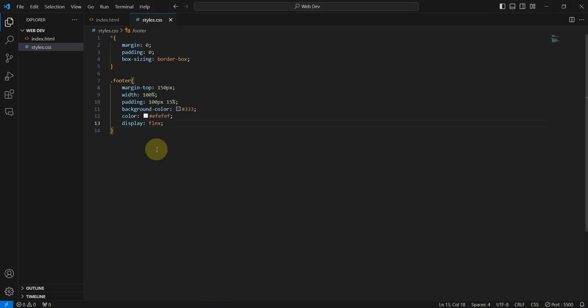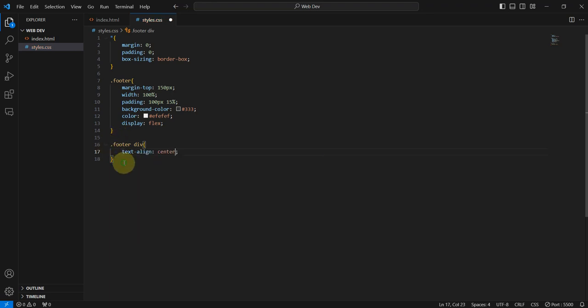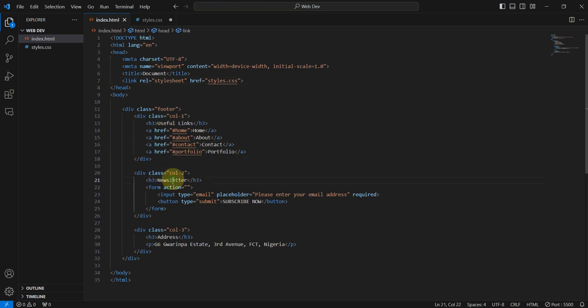So I'm going to go back to my Visual Studio Code and pick the footer. I'm going to pick the div, and here I'm going to set the text align. I'm going to use the CSS property text-align, and align the text to the center. So right here I'm going to go inside my index.html and pick column 2.